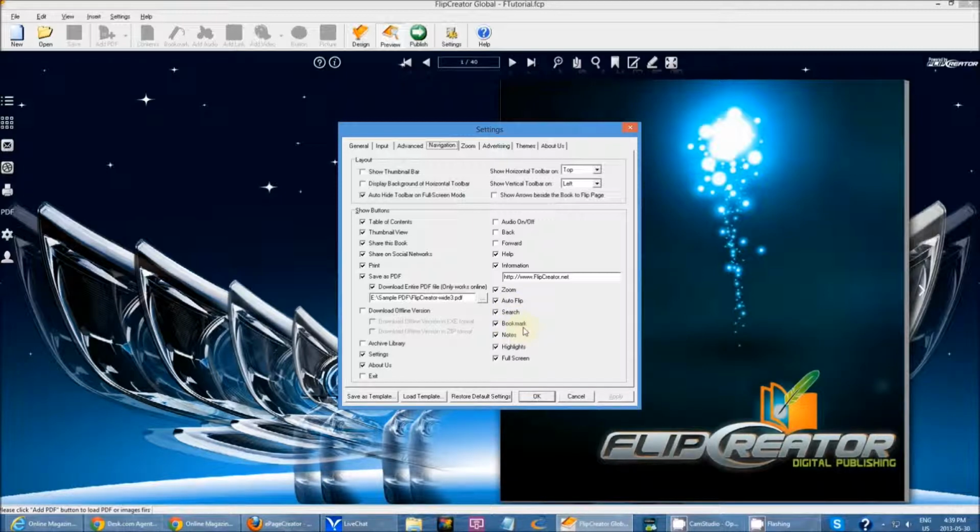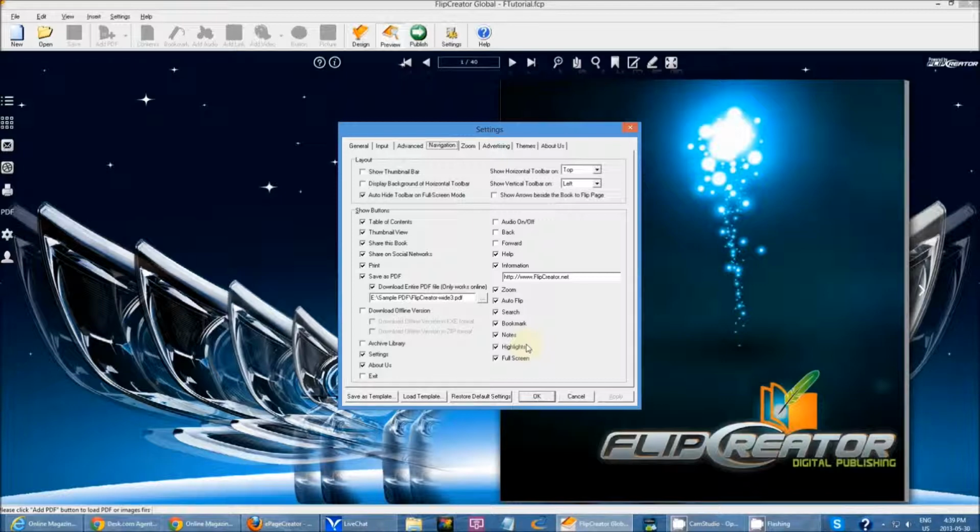Bookmarks, something special between bookmarks, notes, and highlights. These three are reader defined. If I'm reading your publication and I create any bookmarks, notes, and highlights, they will only be saved on my local computer. It won't affect the overall publication. No one will be able to see it. Only I will be able to, or anyone else who uses the same computer as me.